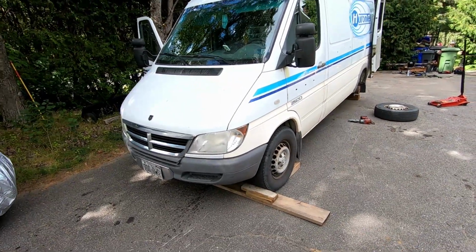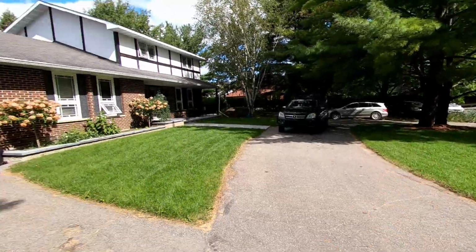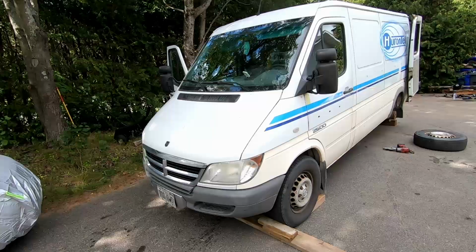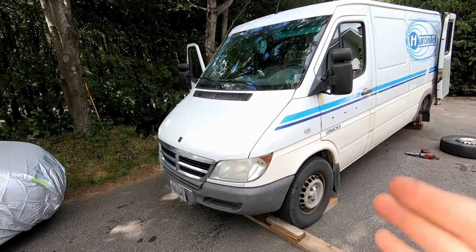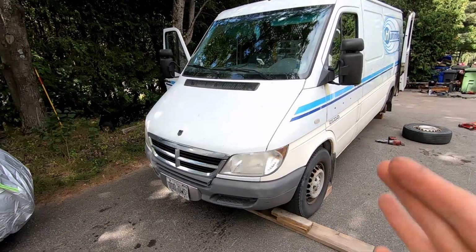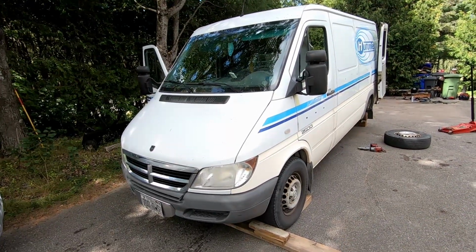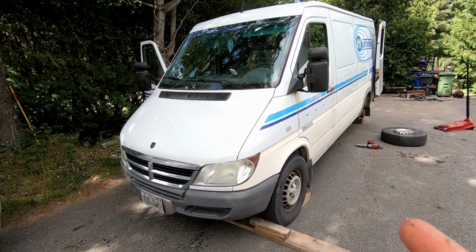Amazing work truck. We use these to tow my car trailer. We've towed this race car with the trailer full of parts, still averaging 11 liters per 100. Phenomenal vehicles. But these things are getting a bit old. So this is a 2006. The other truck we've got is a 2003.